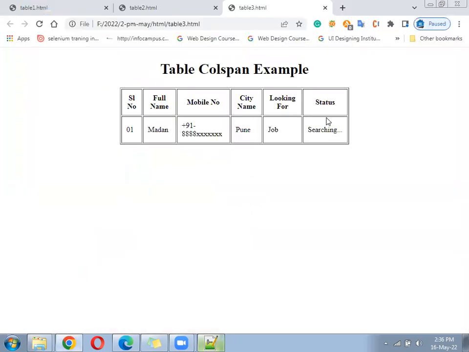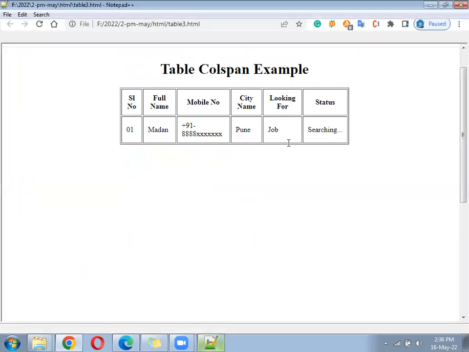Something like this. We have given a small width, so it is getting compressed. You can remove the width.